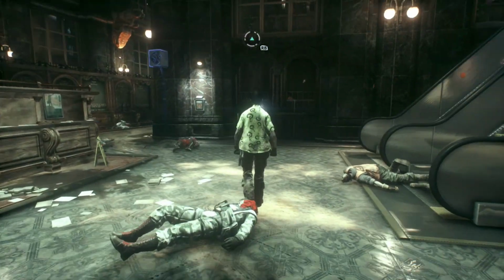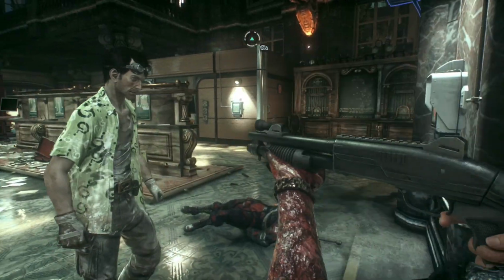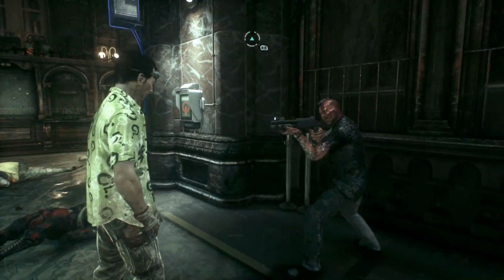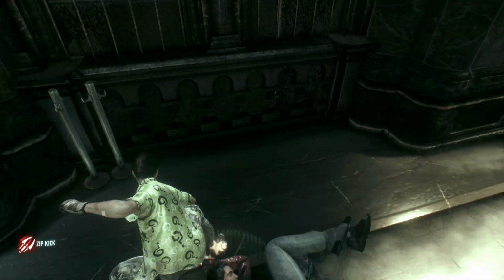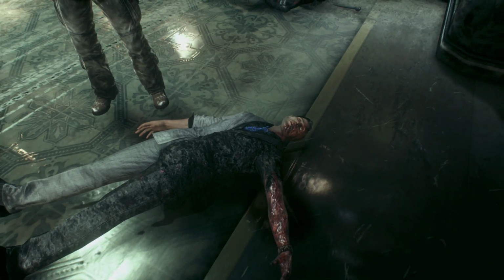Wait, did I kill him? Haha, I did. Hey, Two-Face. Two faces doesn't make you... Oh, he was scared. Oh, okay. Two faces does not make you smarter than... Oh, the tripler. Because I just tripped you. Oh, and then I execute him. Well, there goes Two-Face. Simulation.